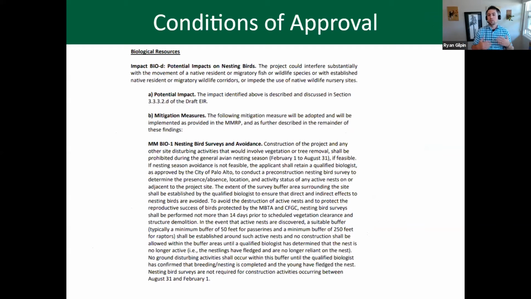Similarly, I deal with a lot of construction projects, and they have conditions of approval. There are links to all of these things in the handout that I sent out, so it got quite long. If you want to read any of these in detail, please don't try to read it on the screen; there are links where you can look at these different places. When I see conditions of approval for construction projects, there's almost always something about potential impacts to nesting birds and the laws around them.